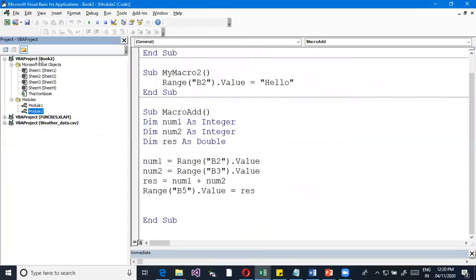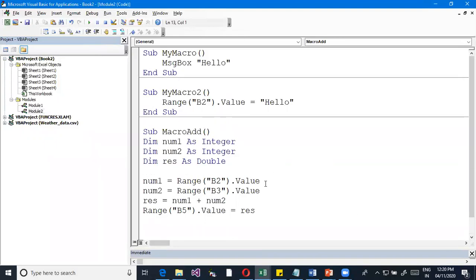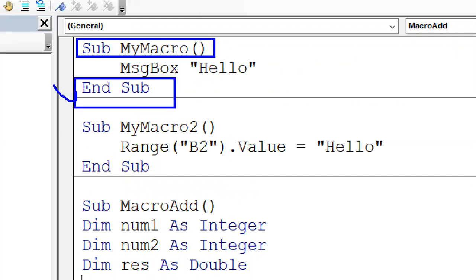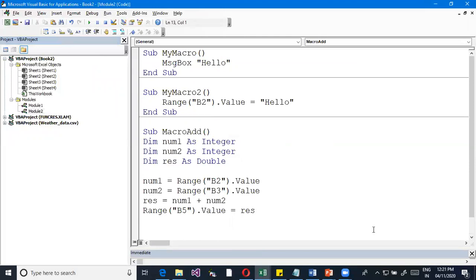Within VBA, we have understood the IDE. There is a project explorer, which shows the list of worksheets and all the files that are open, and we write the code inside the module. To include a module, we go to Insert, Module, and write the code in that. The code we write there is the macros, written within Sub and End Sub. Within this subroutine, the macros are being written. In a single module, I can have multiple macros.